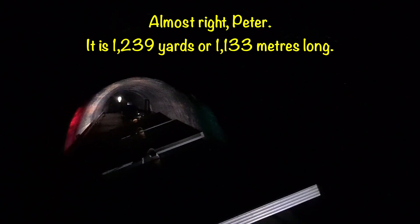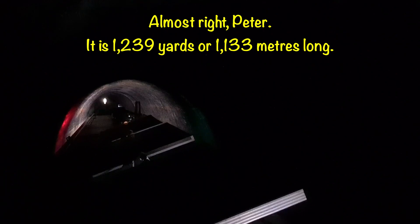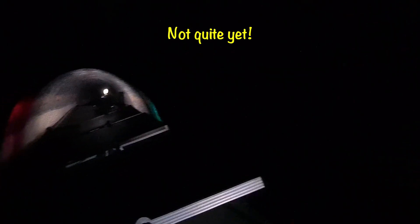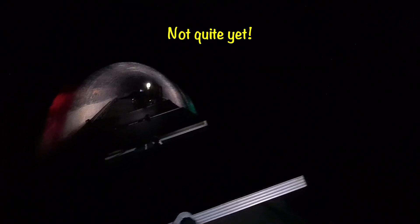This is 1,237 yards, I believe — about 1,200 metres. So it won't take us too long to get through, but it's the first tunnel I've done for quite a while. In fact, this marks the boundary: we are now on the Trent and Mersey Canal and we've left the Bridgewater. So we're back on the Canal and River Trust managed network.